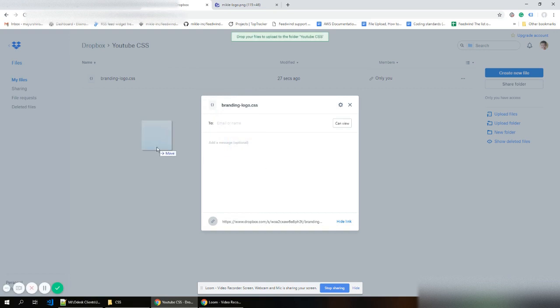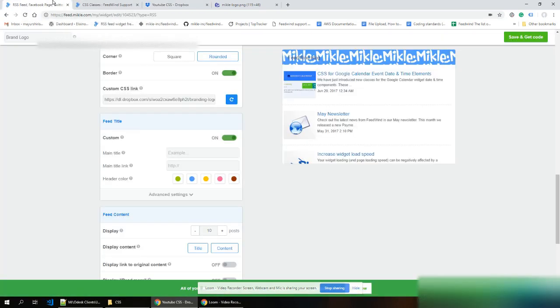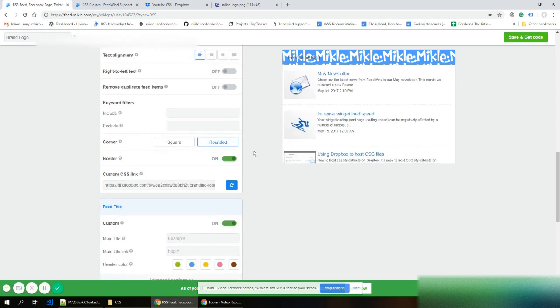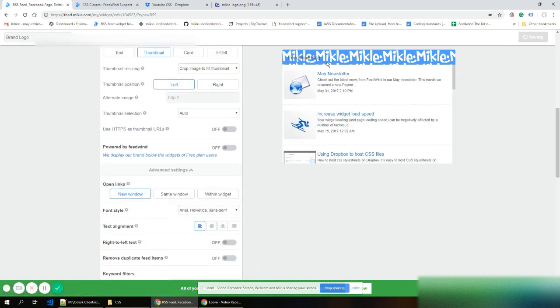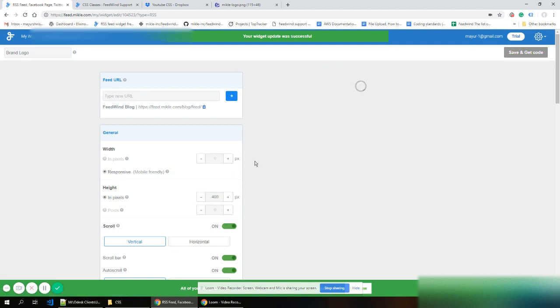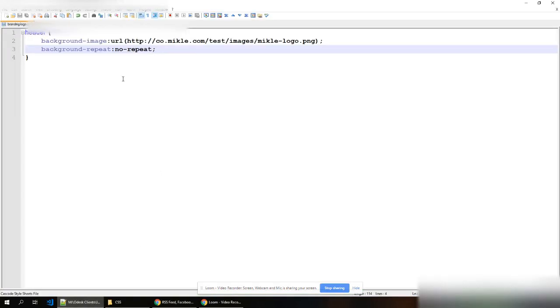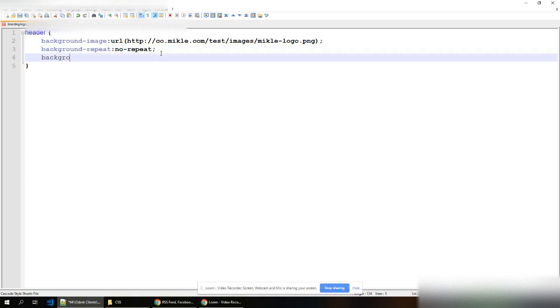Dropbox. Save. Okay. Once saved, refresh the widget. Okay, that's coming. I want to align it on the right hand side. Solid background.